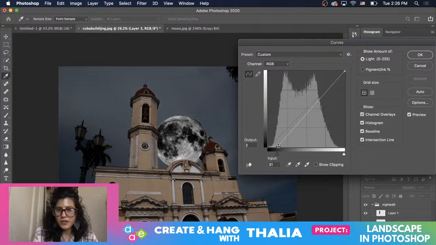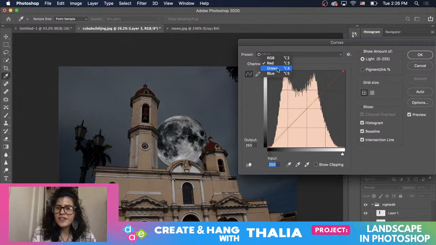Yeah, that's definitely working. Okay, the darks are a little too dark. I think I would also, for some reason, I want to make it more yellow, like I did originally.